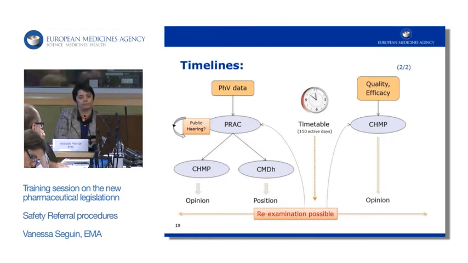We are, in a way, fully transparent in the sense that the opinion is published. Even now, following Annabella's presentation, the assessment report will be published, and even if there might be a re-examination, it doesn't prevent us from going ahead with the full recommendation from the committee, and we will publish it together with the assessment report. We will also make public the fact that the company has requested the re-examination and that it has started, so that you know exactly where we are in the process.